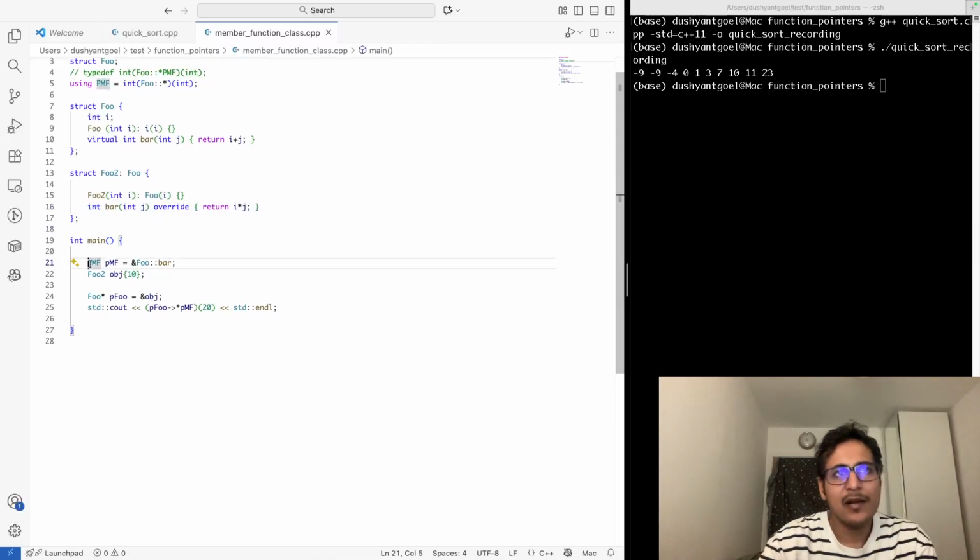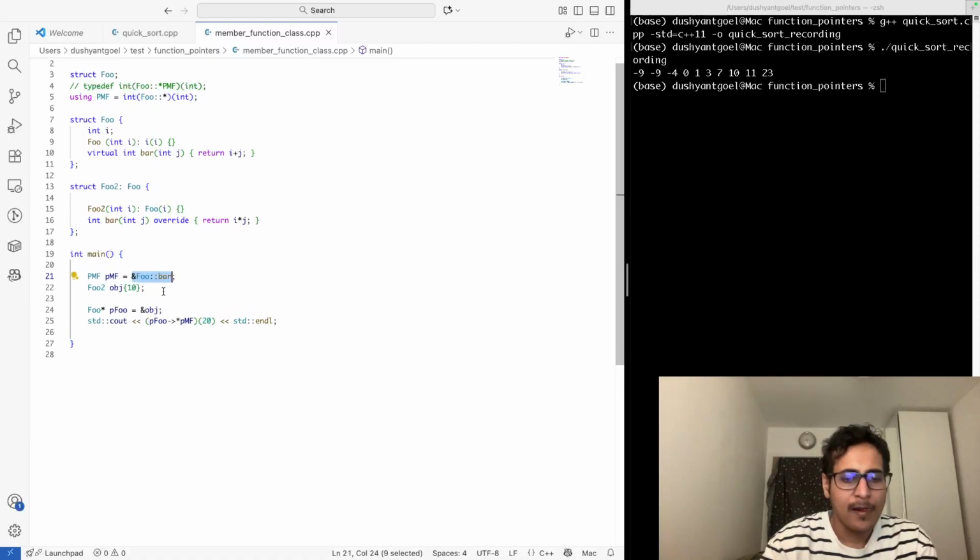We create a pointer to member function for the class foo and make an object of class foo2. If you look at the initialization, that just sets the int i to 10 for the object. Now we create a pfoo pointer to the object, and now we try to call this function.